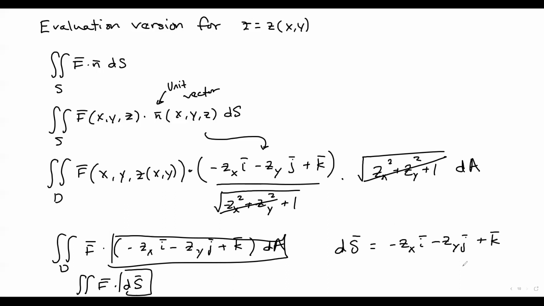When we actually go through and do problems, we're going to use this, and we're going to start off by finding dS first. So again, I don't want you to be confused when I'm going through and doing a problem and I say, first, let's do dS, and then I write this. Where that's coming from is in matching up the conceptual version with the second part of the evaluation version.